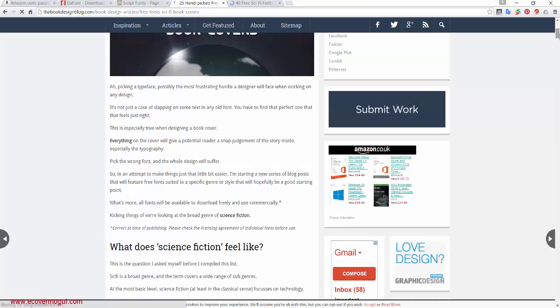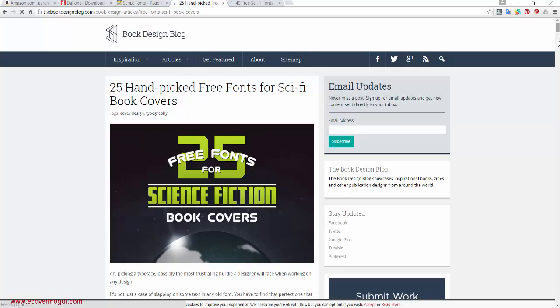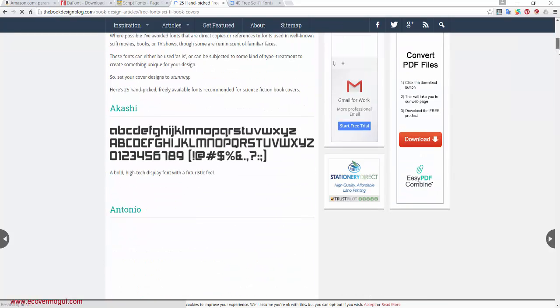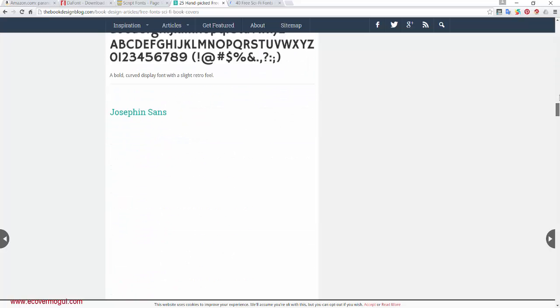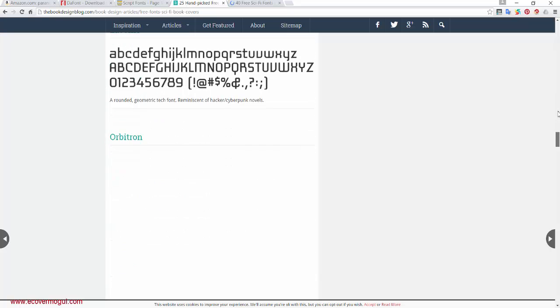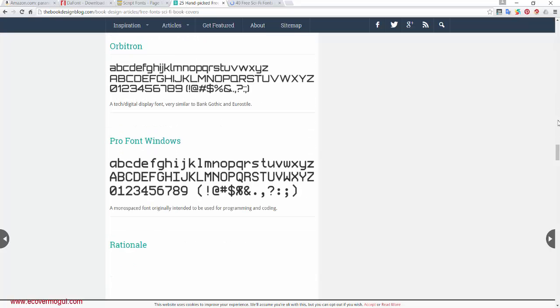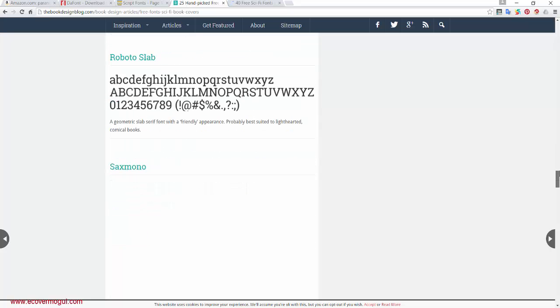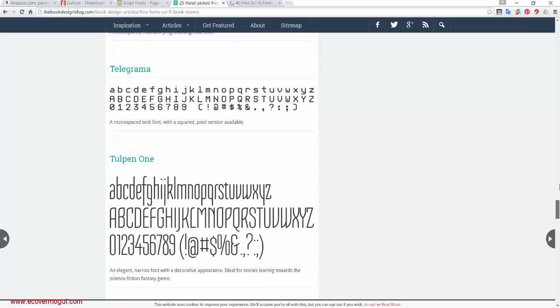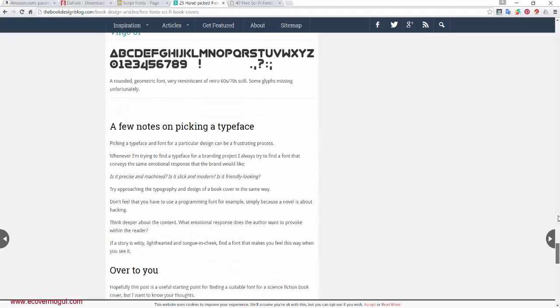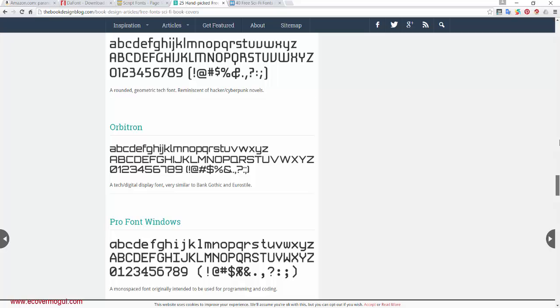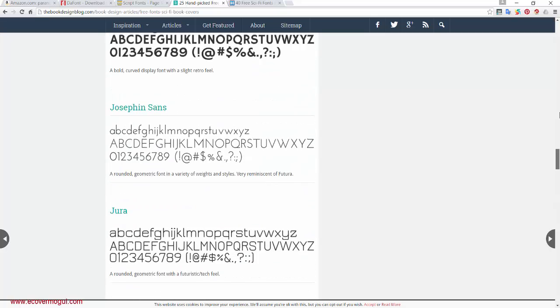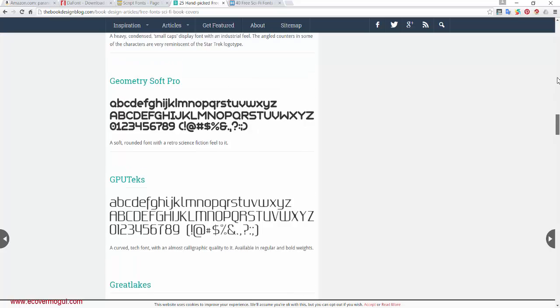I can't start telling you about each font, because I really don't know the kind of cover you're going to put up or the feel of the cover, because the feel of your cover and the layout determines the text you actually want to use for that particular cover. So you will find some fonts here that they recommended.